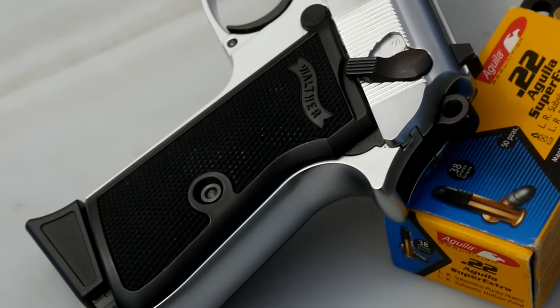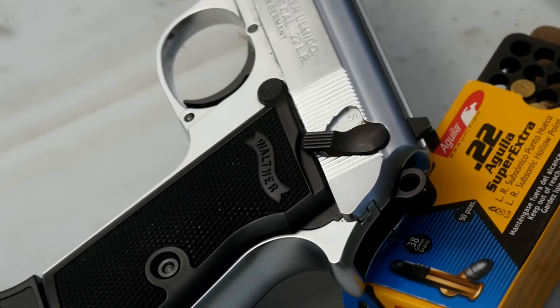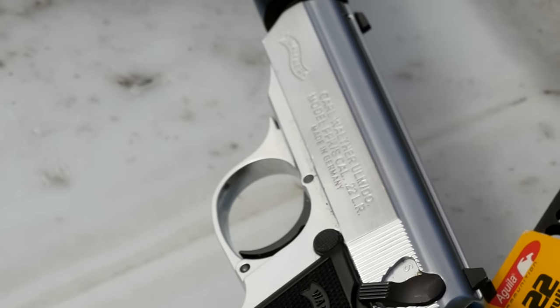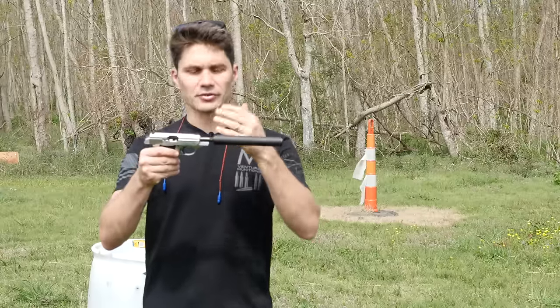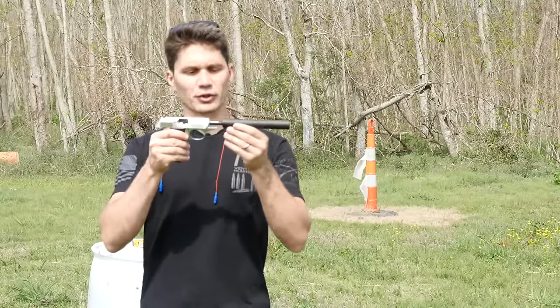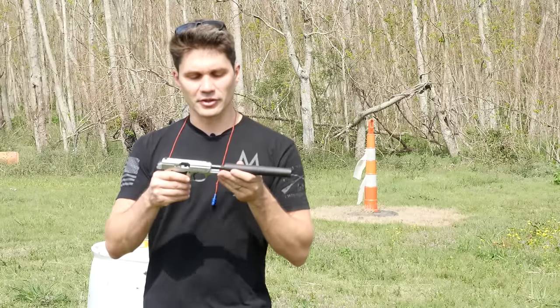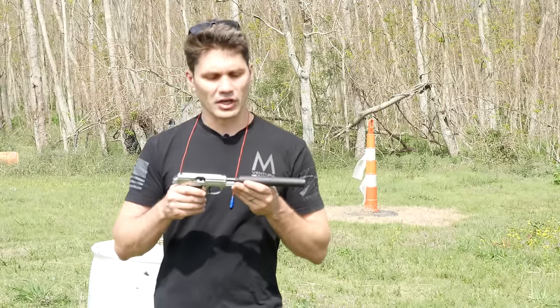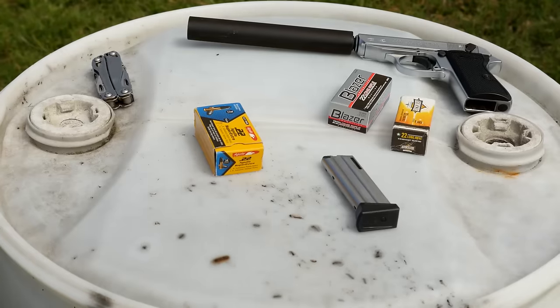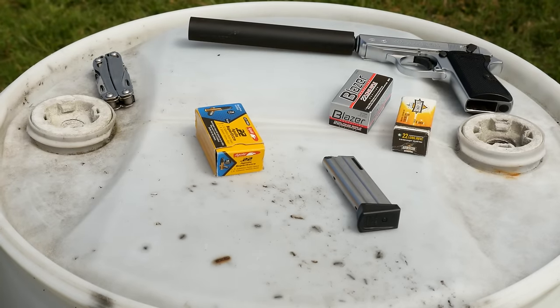So anyways, we're talking about it, and I mentioned that I liked mine a lot because Walther, from the factory, has this little thread protector on the barrel that you can take off and then just slip on whatever set of threads that you have for your suppressor. You're good to go. You don't need to send the barrel off to get threaded. You don't need to buy a new barrel for it. So very easy, I like it.